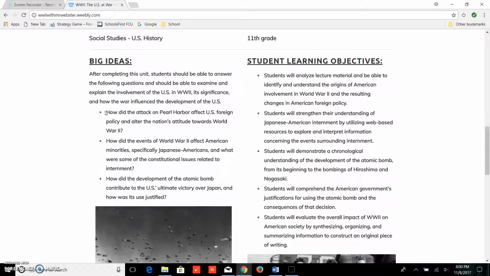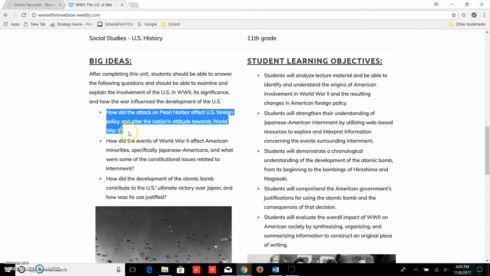I want them to focus on America's entry into World War II. Right here, not only do I want them to grasp the significance of Pearl Harbor and the effect that it had in U.S. history in bringing the U.S. into the war, but I also want them to understand how the course of U.S. foreign policy, because so many are unaware of how much of America felt about the war prior to Pearl Harbor, so it's remarkable to see how this event helped to forever change U.S. foreign policy since then. Students will be focusing on this in Lesson 1, which is my teacher lecture that covers the road to Pearl Harbor, in which they'll analyze the lecture material to then complete the guided notes, which I'll show you later.